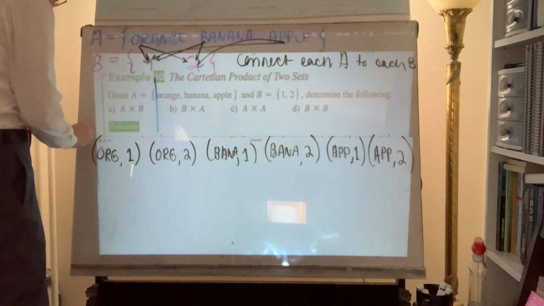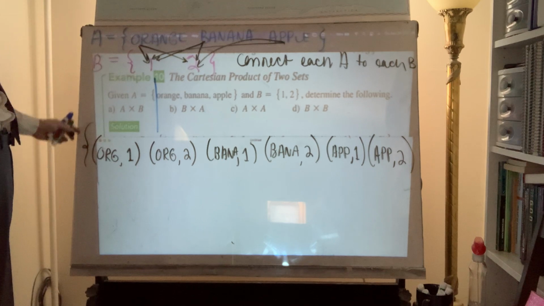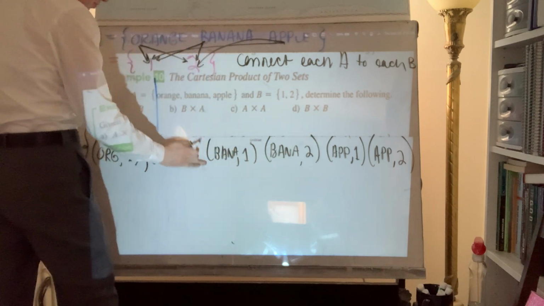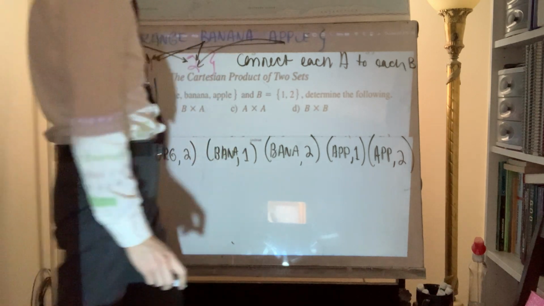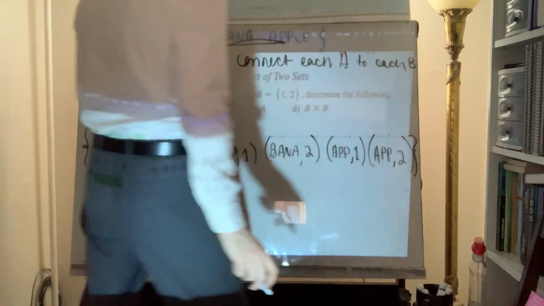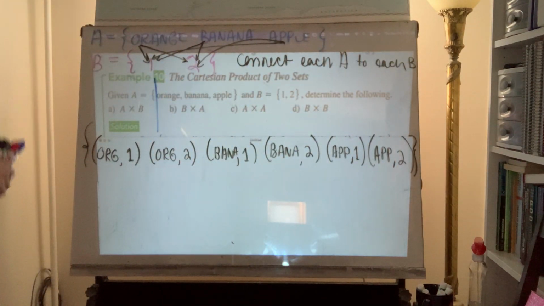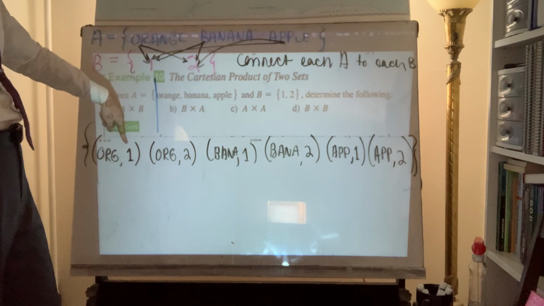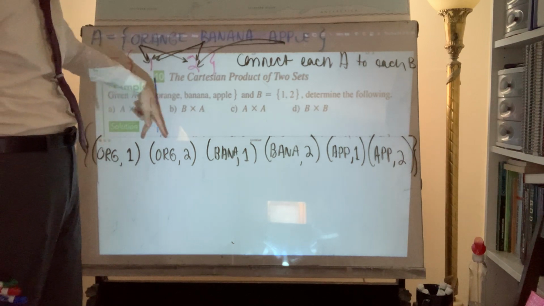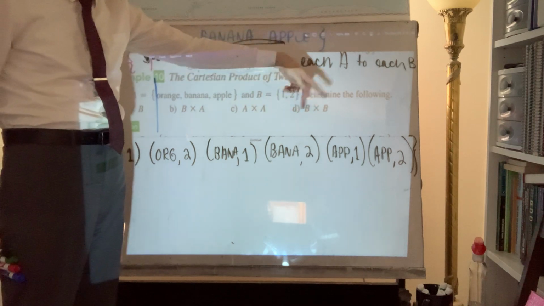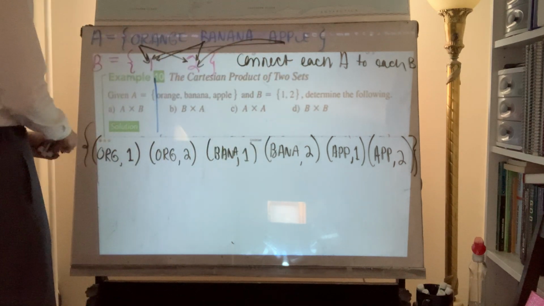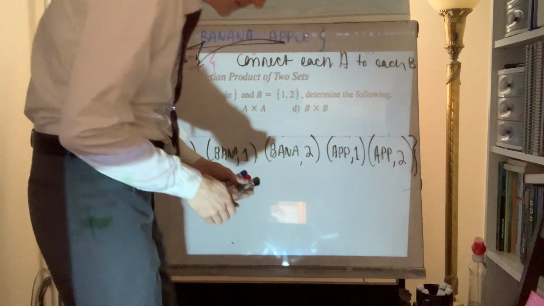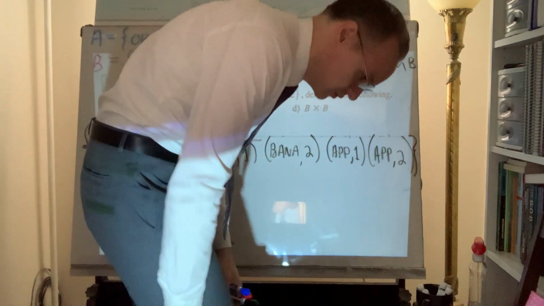It's just a strategy. Now, technically these would be encapsulated in fancy braces, and there would in fact be extra commas here. I'm going to choose not to put those commas because I really don't want you to confuse them with the commas of the ordered pairs. But as you can see, this would be the order if it's A in front and B following it. Orange 1, I just abbreviated it. Orange 1, orange 2, banana 1, banana 2, apple 1, apple 2. That is for this situation, A cross B specifically. Let's do the other one, and then I'll probably just call it quits here.